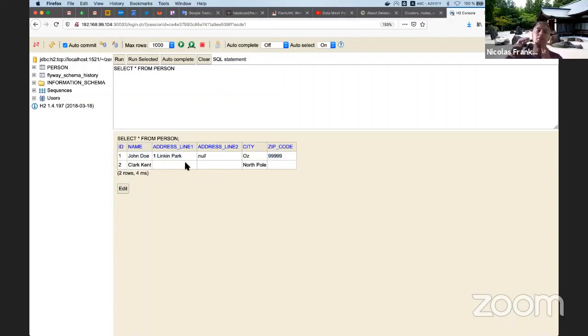So the next step is to actually create the address table and keep the person table as it is.